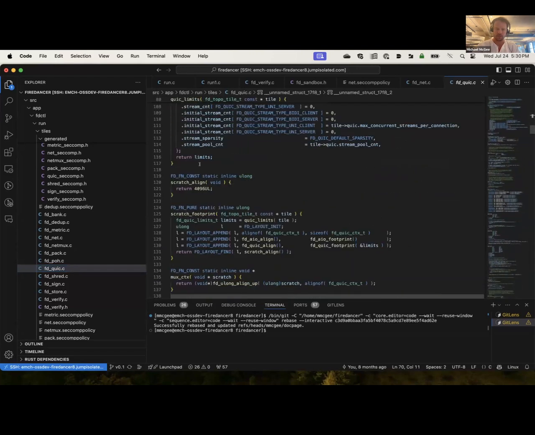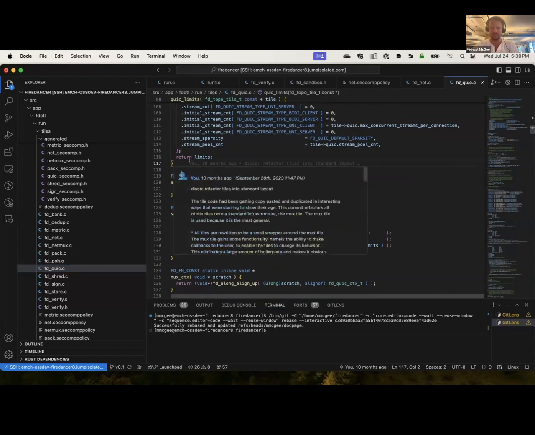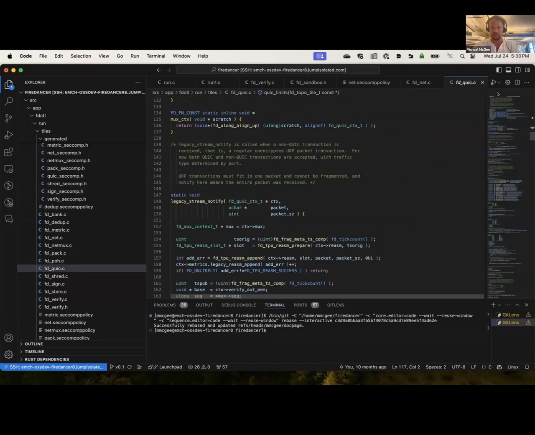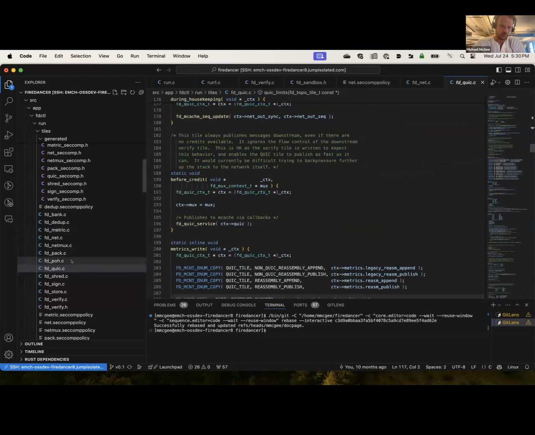The QUIC tile, as its output, produces fully well-formed packets. They may not be valid transactions, but at least in the case where the client sent a valid transaction, it will be. So the QUIC protocol is going to produce these maybe malformed, but hopefully not, transactions that it sends as output to the verify tile.